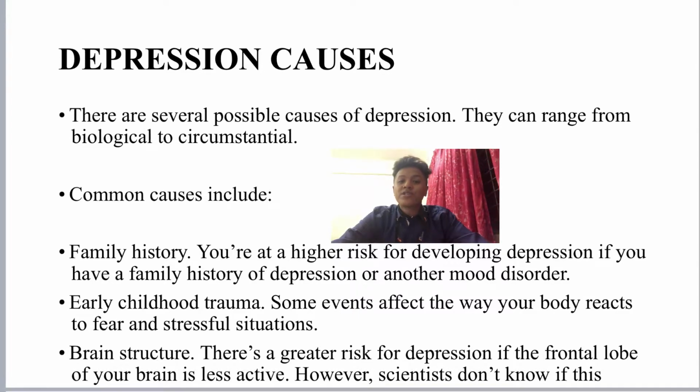The cause of depression: there are several possible causes of depression. They can range from biological to circumstantial. The common causes include family history. You are at a high risk for developing depression if you have a family history of depression or another mood disorder. Next is early childhood trauma.